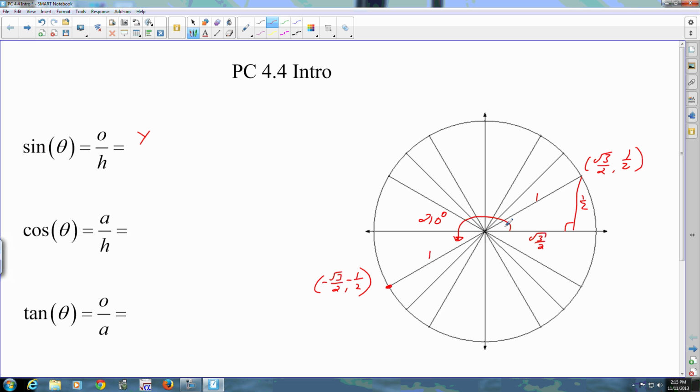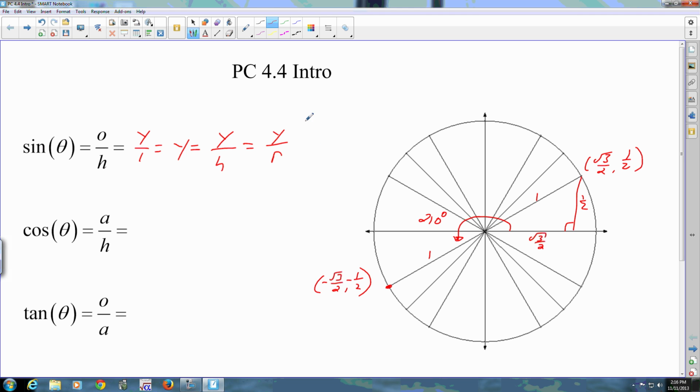If I want the sine of this angle, opposite over hypotenuse. So what's your y value over the hypotenuse, which is 1, but if you're on the unit circle, the hypotenuse is always 1, so it's just your y value. Now, where I need to push you, though, is if you're not on the unit circle, if the radius is not 1, this definition doesn't hold, because we assumed the hypotenuse was 1. So if you're not on the unit circle, that's how you would find it. You could also alternatively think of it as y over your radius, if you'd rather think of it as radius.